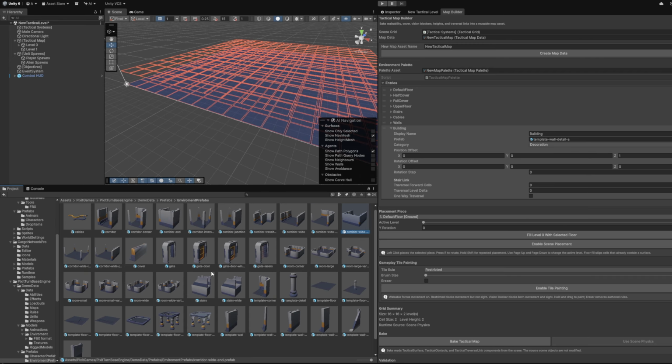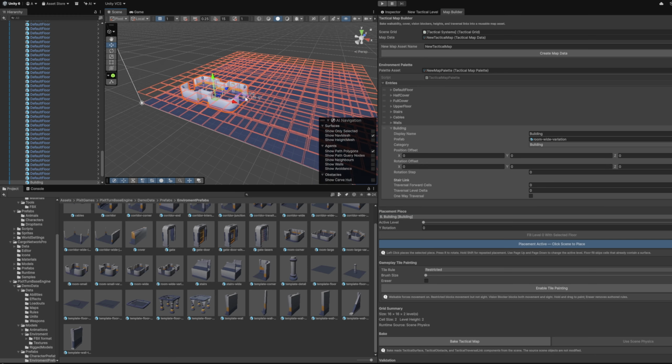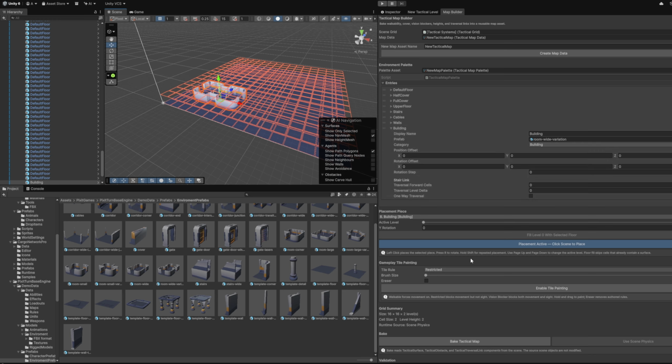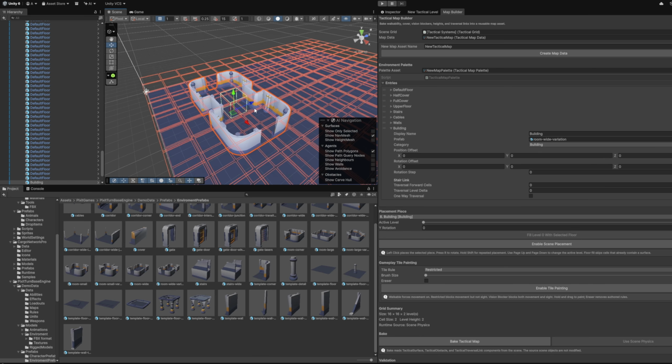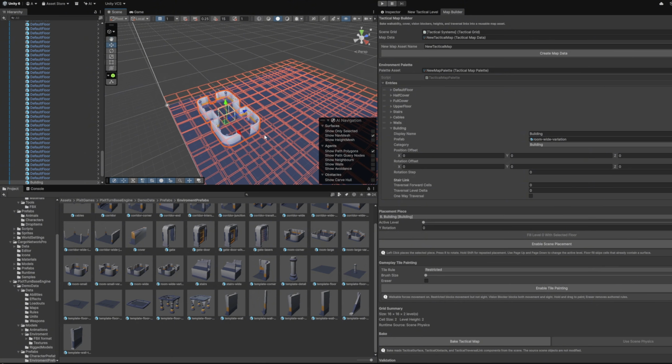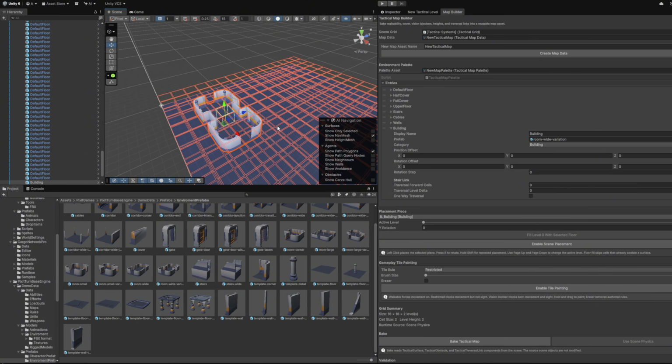I'm gonna use this one, maybe. It will be a building. Everything is default 0. And I'm gonna place it here. Okay. It will stay here for now.